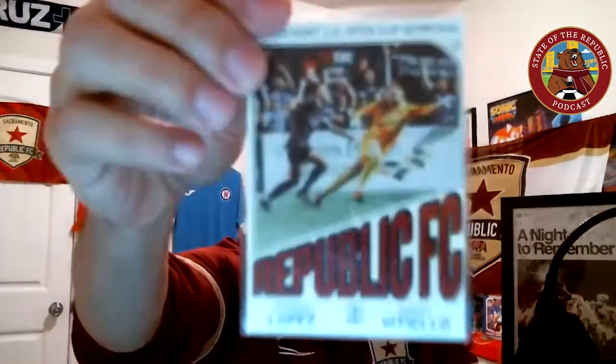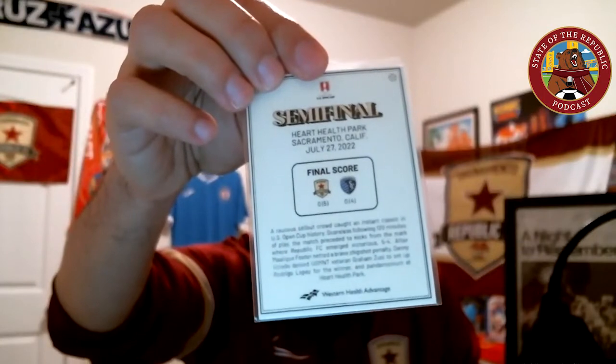All right, so we have some little items here, and they've done this before in the past. They'll have these cool little gift bags, and they'll stuff little items there like stickers and keychains and all that too. So looks like we got a collectible card. All right, I haven't seen this one, with Roro and Danny V. Hopefully the camera can focus right there, but it's basically the memory. We all remember that game, Sac Republic against Sporting Kansas City, penalty kicks. This is a game that is forever memorable. And behind here, you got more details on that game. And this is really cool. Shout out to the team for making little cool collectible cards. I'll have to figure out if there's more of them too, but awesome, cool stuff.